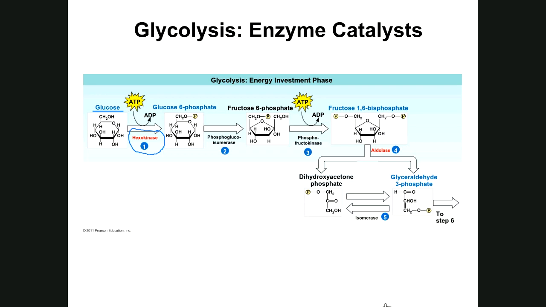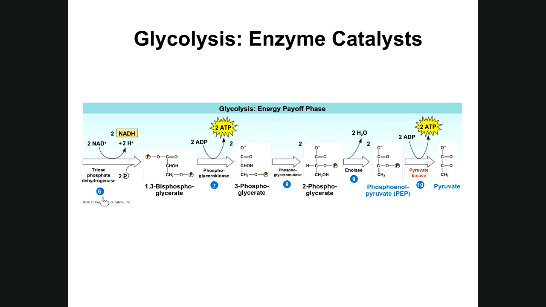So if we go to the next slide, here's the final 6 chemical reactions that make up glycolysis. This is the second enzyme I want you to know, pyruvate kinase. Again, you can see that word kinase. That must mean that it's phosphorylating a molecule. Okay, well, what's it phosphorylating? It's phosphorylating ADP, converting it to what? ATP. So it's one of 2 enzymes responsible for producing a total of 4 molecules of ATP.